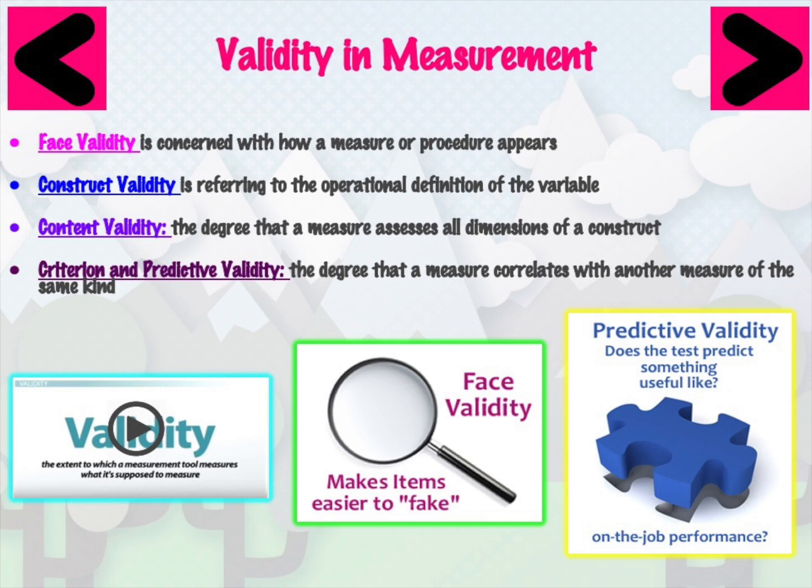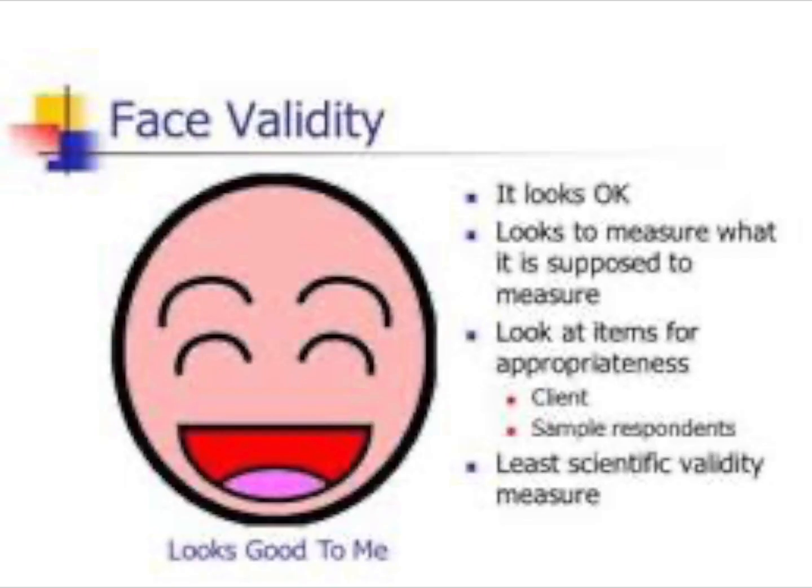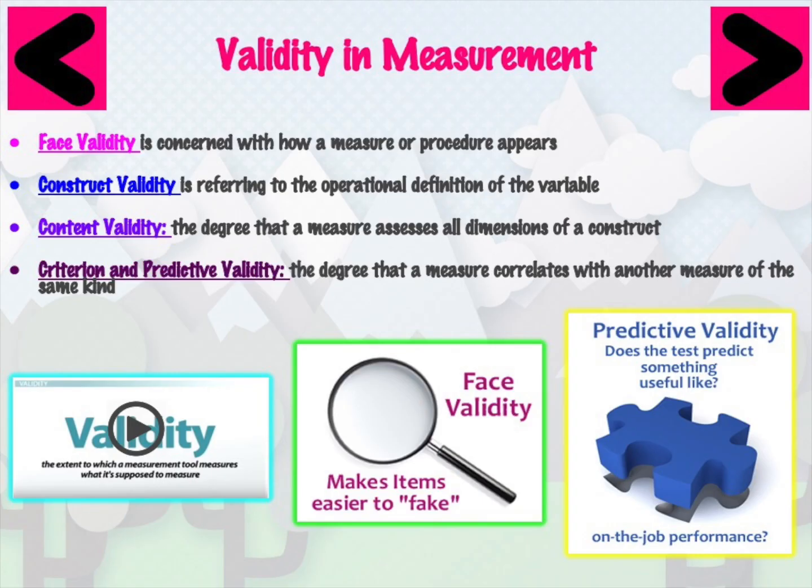There are different types of validity, the first of which is called face validity. This is the most superficial type of validity. It's just concerned with how a measure or procedure appears. Does it seem like a reasonable way to gain the information the researchers are attempting to obtain? Does it seem well designed? Does it seem as though it will work reliably? In other words, it's just determining validity depending on whether or not the measure looks good, which is really not a safe way to go about making sure your measures are valid.